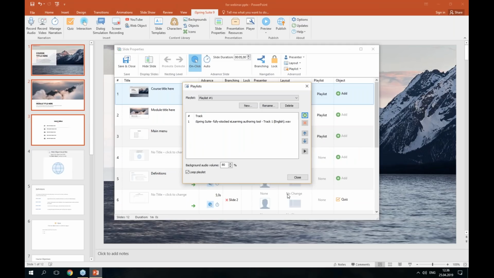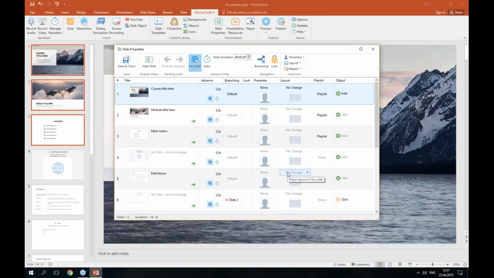Also I can select the loop playlist checkbox if I want to repeat the playback of the selected playlist. Also, if I want, I can adjust the audio volume to a comfortable level using the background audio volume feature. Click Close.